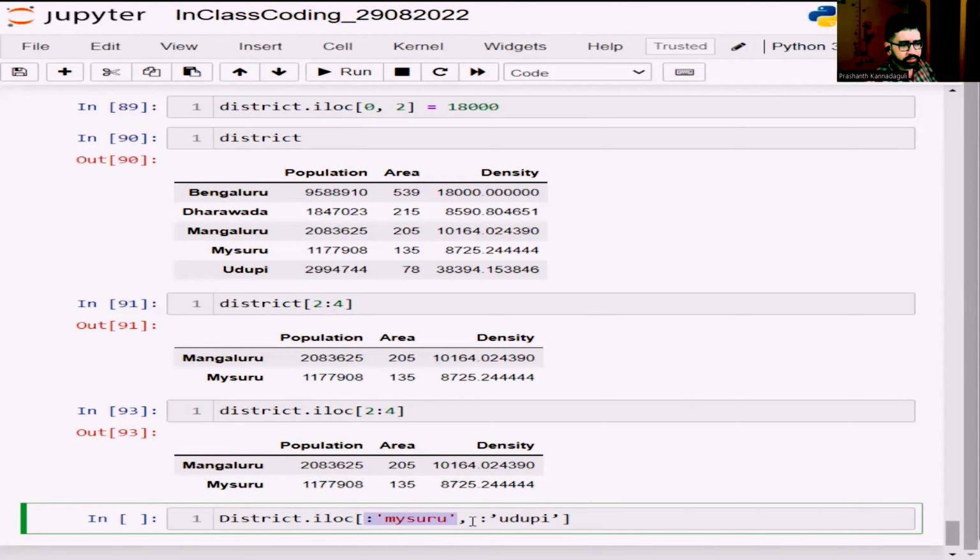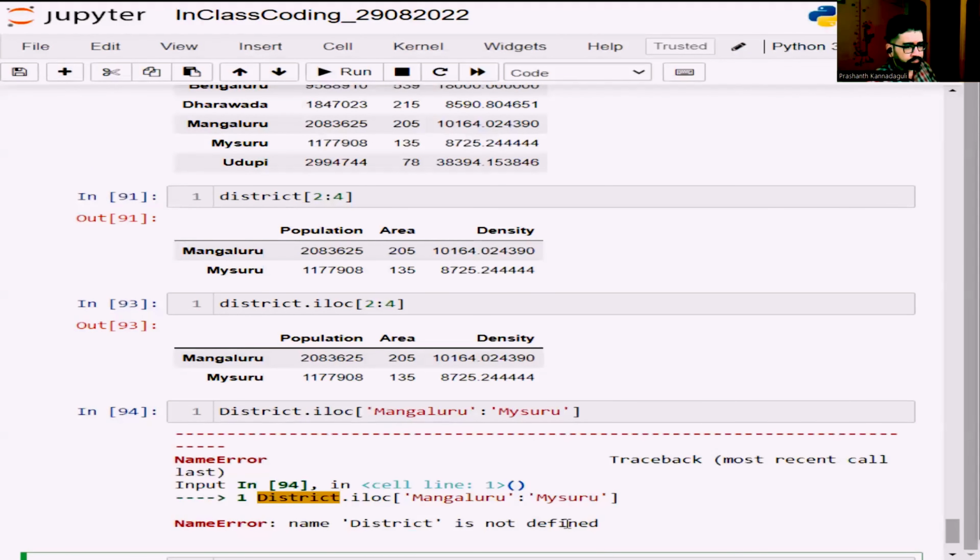Whatever you enter next should correspond to the columns. So I cannot enter the row names once again. Please consider that. So I can write Mangaluru to, just check. Oh, this is still district.